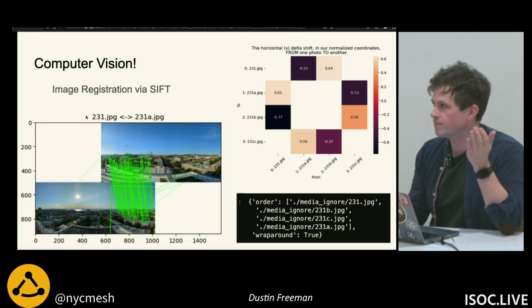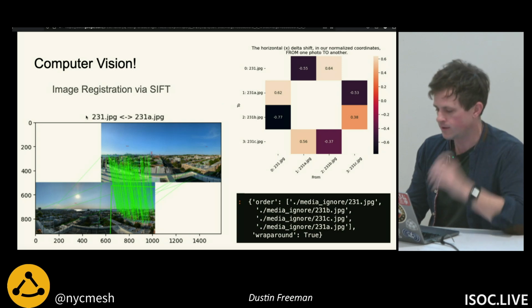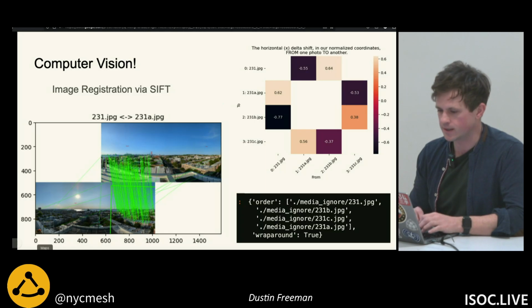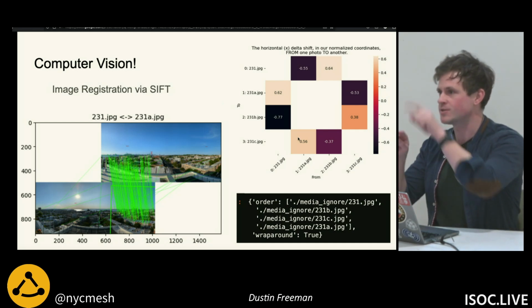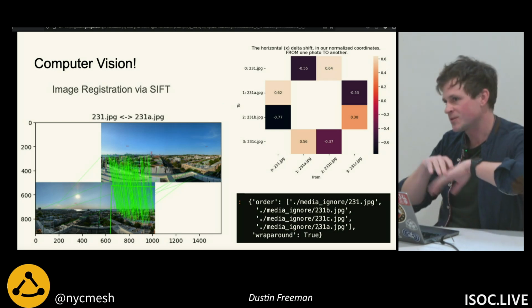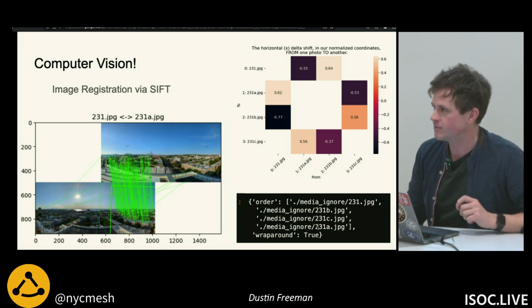Fortunately, fixing this kind of happens for free using really basic computer vision that's been out for at least 20 years. I'm doing something called image registration using an algorithm called SIFT. There's lots of different algorithms. What I've done automatically is I look at, for each of these 4 images here, I attempt to find an overlap. This right here shows finding the overlap between 231 and 231A. This is a little confusion matrix that determines between each pair there's a little connection, and then I can make a little carousel route around all 4 of them. So this just works magically for free with this one example that Andrew found.